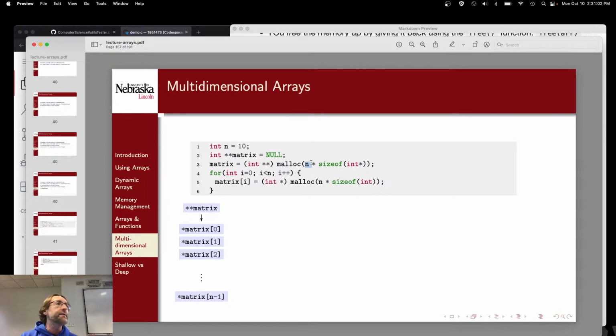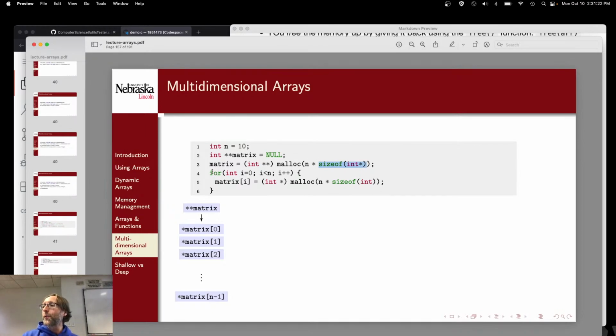So, visualizing this, on line 3, when we initialize the array of pointers here, remember that we're asking for n of them, and how many bytes does each pointer take? Well, if you remember the Valgrind demo that we did on Friday, a pointer actually takes 8 bytes, whereas an integer only takes 4 bytes. So we need to tell it int star, the size of int star, that 8 bytes. We want 10 of those.